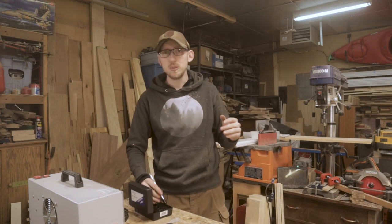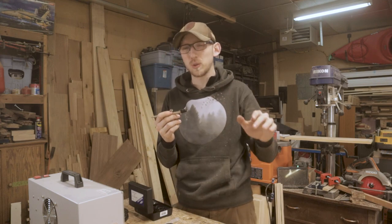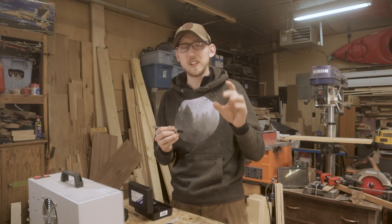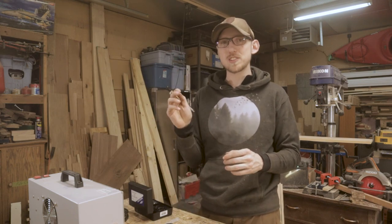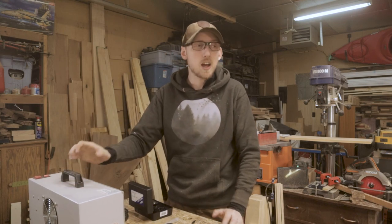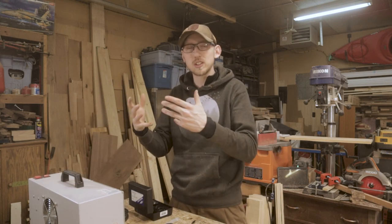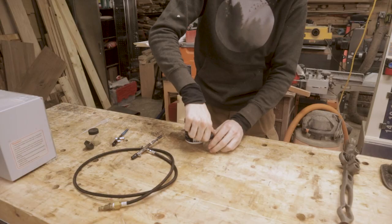But anyway, the method we're gonna be using for painting this drill is using an airbrush. Now, when I was much younger, in grade school and that, I used to build little military figures and vehicles and all this kind of stuff. And using an airbrush is by far the best way to paint those kinds of things. It's also really nice because I have a little spray booth that I can set up to hold everything so that I can just work in the garage here. I don't have to set it up outside. This will suck up all of the paint fumes and that.